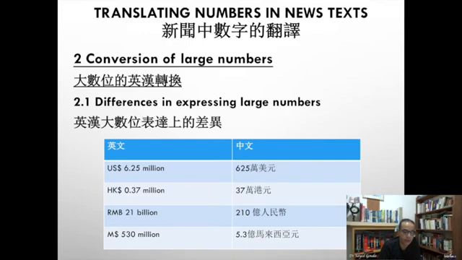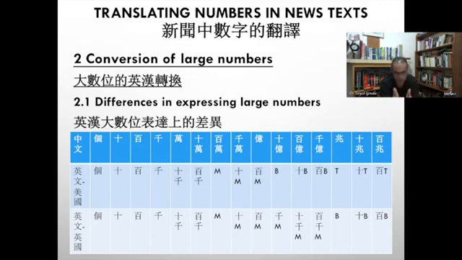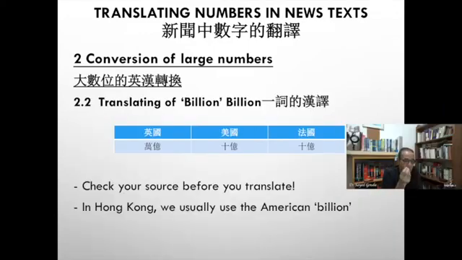The main real problem is the word billion. Of course, we know that in Chinese, tens and hundreds and thousands have no problem at all. Beginning from the 10,000, we start to find some differences between Chinese and English. Chinese go by the 10,000, 万, and the 亿, which is 100 million. But the word billion is a bit confusing, because in English, the British billion is not the same as the American billion. The American billion has nine zeros. This is the American billion.